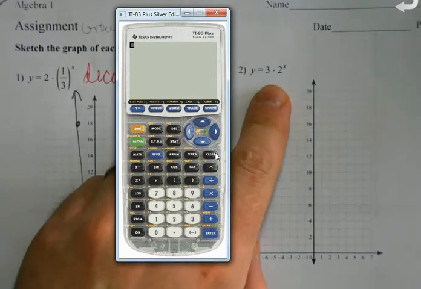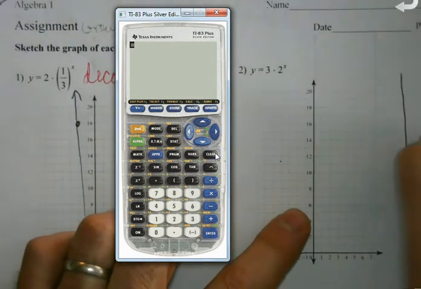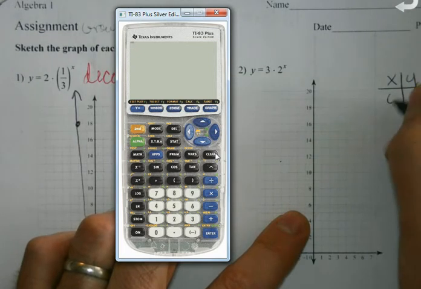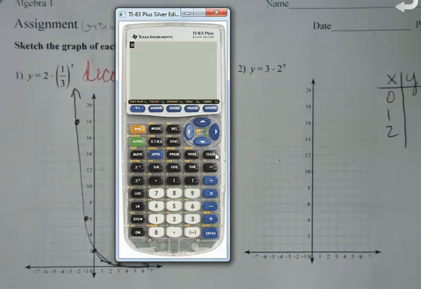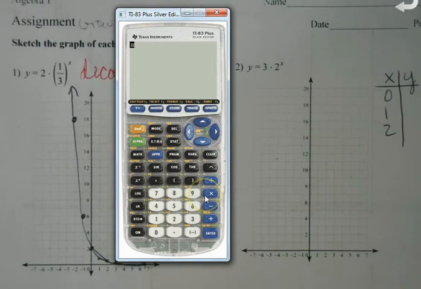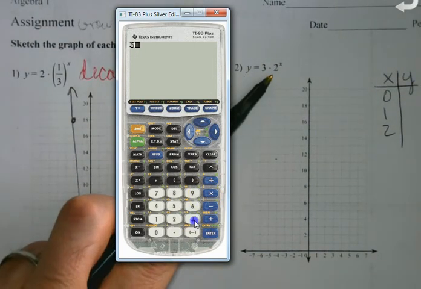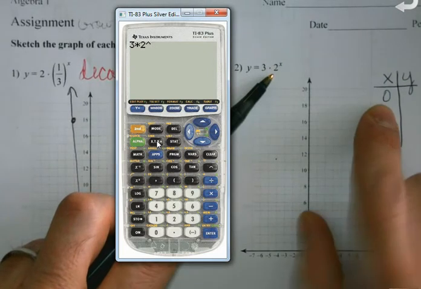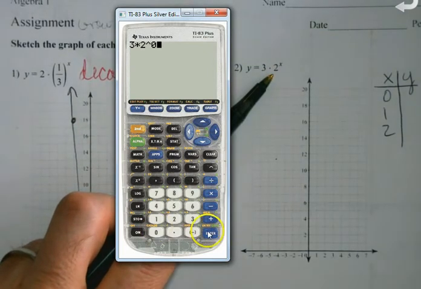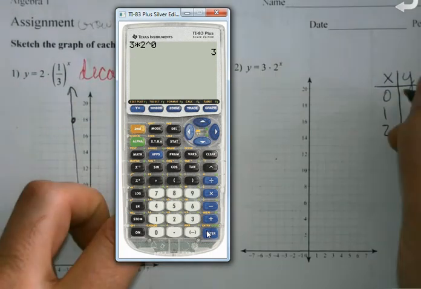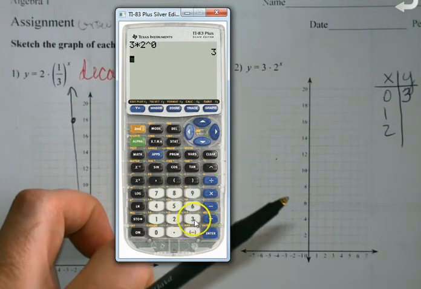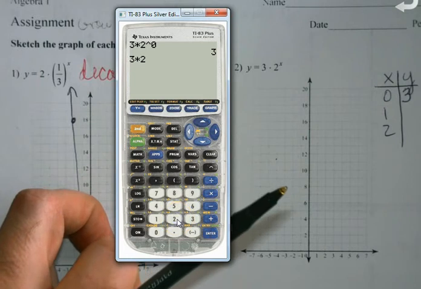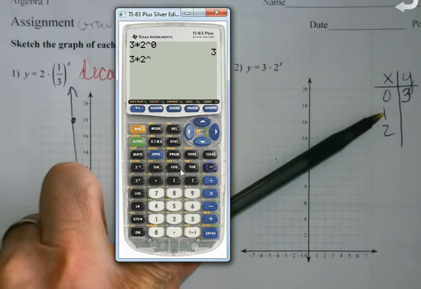So I look at this and I'm like, okay, 3 times 2 to the x. What I typically do, I'm just going to start with these 3 numbers and kind of see what happens here. I'm going to literally type into my calculator 3 times 2, but instead of hitting x when I hit my caret, I'm actually going to start plugging the x values in. So in this case, I'm going to plug in 0. Okay? And whatever answer I get goes in the y side. And I would do the same thing, and just keep working my way down the list.